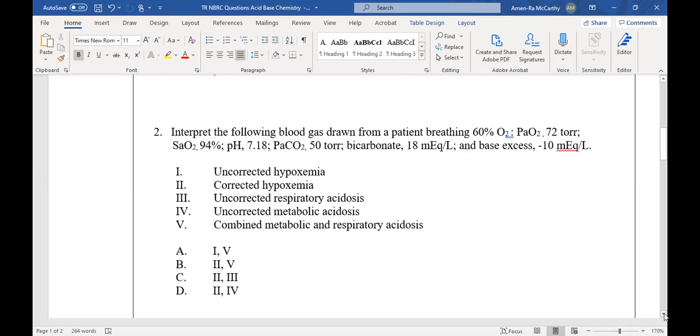Okay. All right, so I'm saying you got to take your time and break it down one thing at a time. Remember, an ABG is two components: an acid-base component and an oxygenation component. They're two different components, so you need to just break them down. Looking at this patient, he's on 60% oxygen, and his PaO2 is still not normal, so it's uncorrected hypoxemia. Okay, so we know that part.